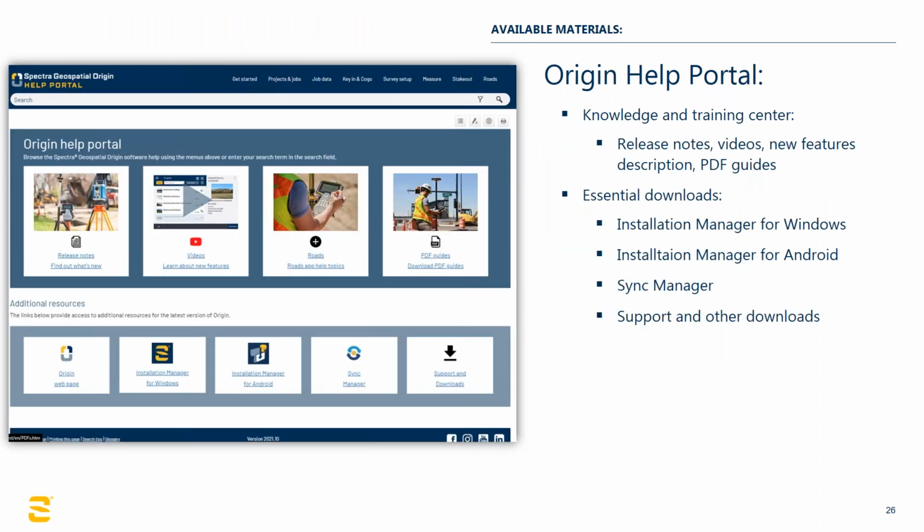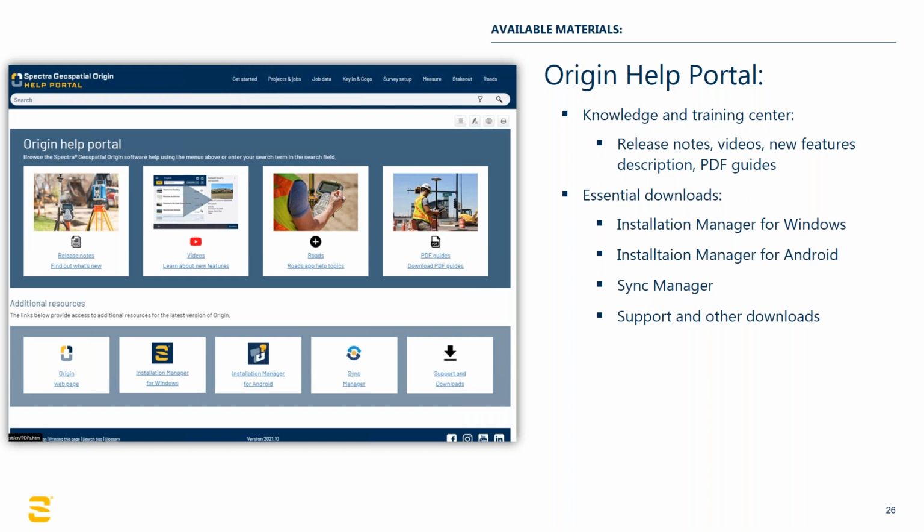We have developed this Origin help portal. It's a specific space on our website that's dedicated to Origin. You can see here that we've got everything from the videos to the installation manager for both Windows and Android. We've got other downloads, PDF guides, the user manual, FAQs.